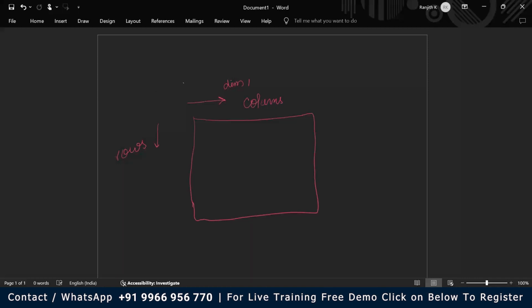But the speciality of a matrix is that it can only hold the same kind of data, right? Here we have different cells, and these cells store different values. For example, you can think of this as row number 1, row number 2, row number 3, then 4, and column number 1, column number 2, column number 3, column number 4. These individual cells hold the values, and all the cells must have the same data type. So you can have a numeric matrix, a character matrix, a logical matrix, or a complex matrix.